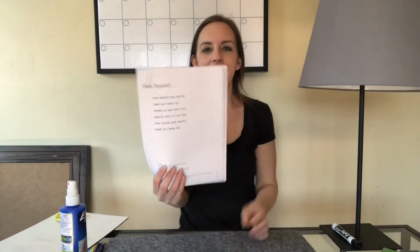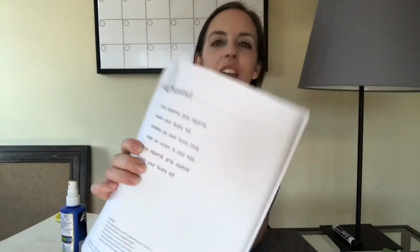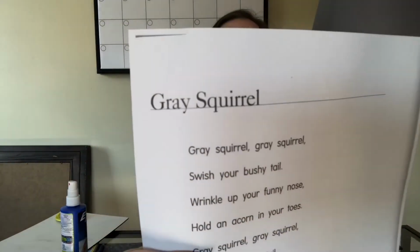It's time for Reader's Workshop. You are going to need your poetry packet. It should all be in exactly the same order if you haven't touched it. So if you have, that's okay. You're going to need this one that says Gray Squirrel. I'll move that so you can see it better.